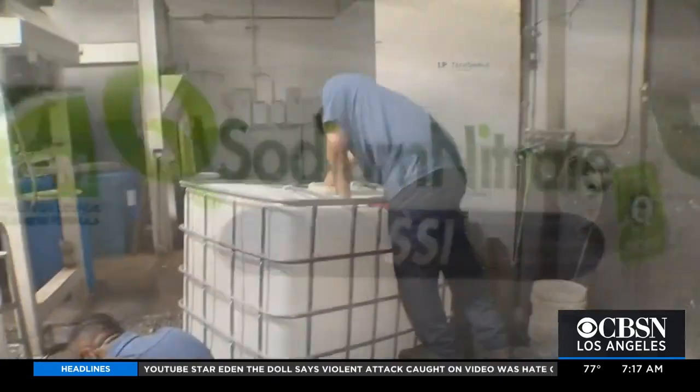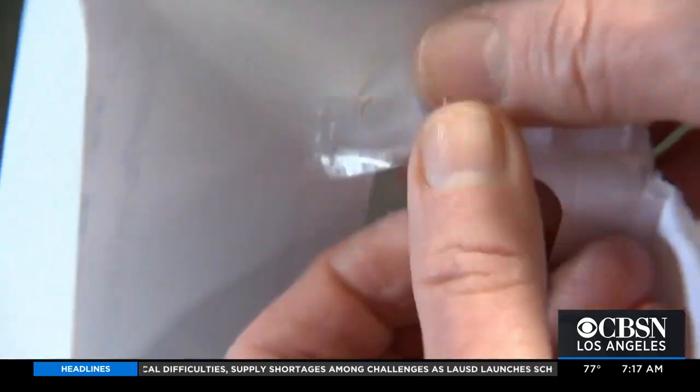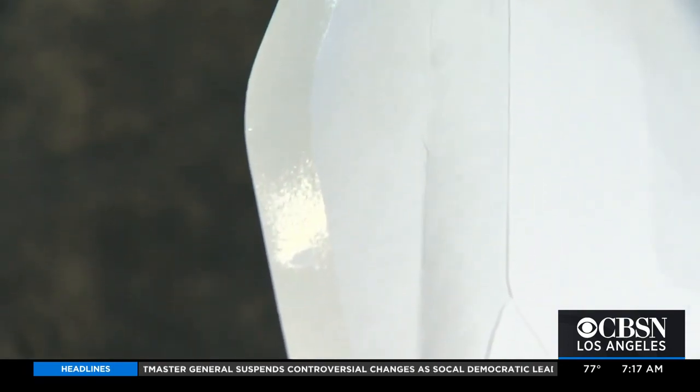The science of stick is more complicated than you might think. Take this envelope — envelopes use three different kinds of glues. On the seams, you need good paper-to-paper contact. The window requires a stickier, more flexible adhesive. And the part we lick needs a high-solid starch-based adhesive that has good lay-flat quality, because starch is very susceptible to water.